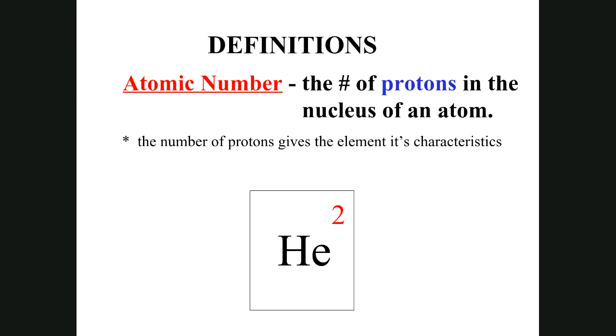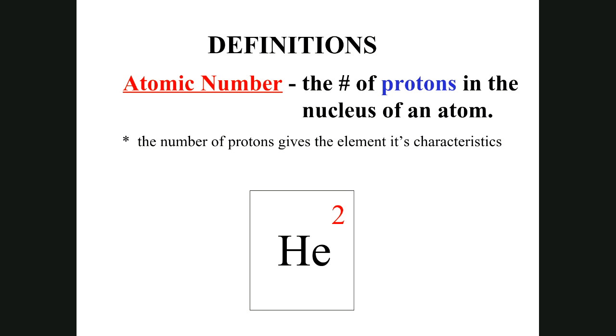Well, helium has 2 protons. That's what makes it helium. So anywhere in the known and unknown universe that there are atoms that only have 2 protons in their nucleus, that element is helium. Okay, so that atomic number is the number of protons in the nucleus of that atom, and that delineates or gives it its chemical and physical properties. By having only 2 protons, it's unique. It has its own chemical and physical characteristics.